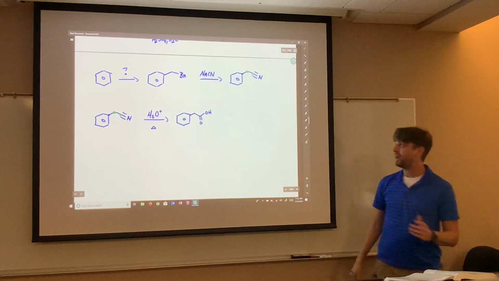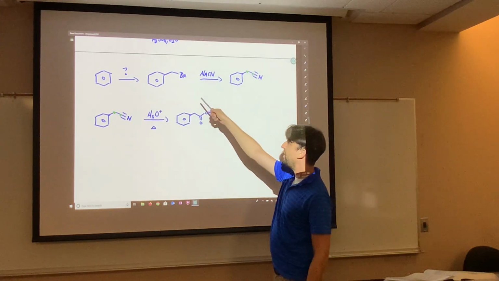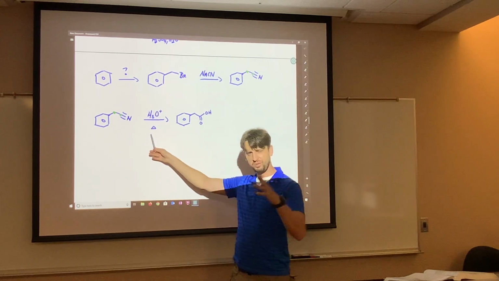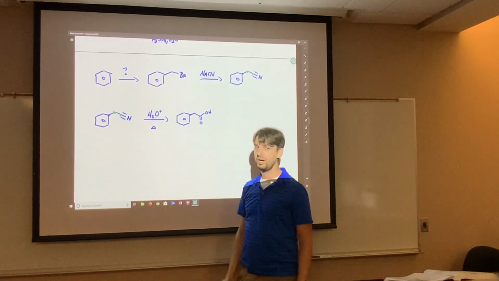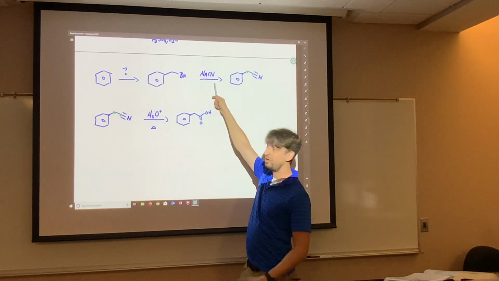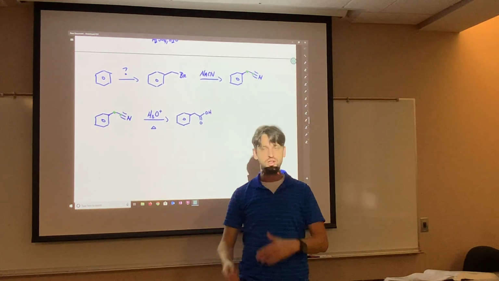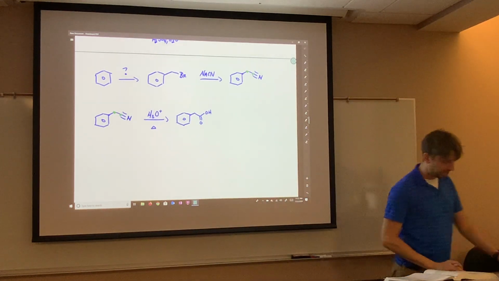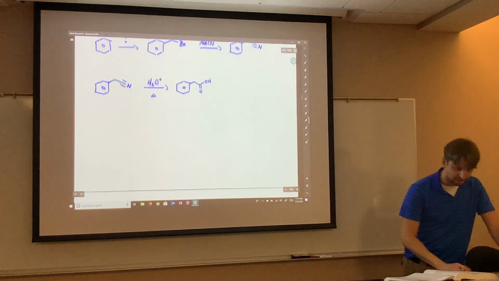All right, so anyway, setting up a condition to do an SN2 reaction, right? And then under relatively mild acidic conditions, we can generate a carboxylic acid. Not too bad, right? The problem being we have to add a sodium cyanide, so we do have to add an additional carbon in there also, right? So we have to keep that in mind also. Don't forget to count how many carbons you have.